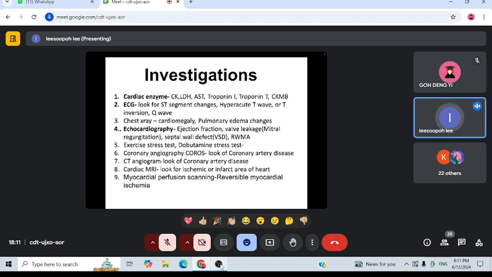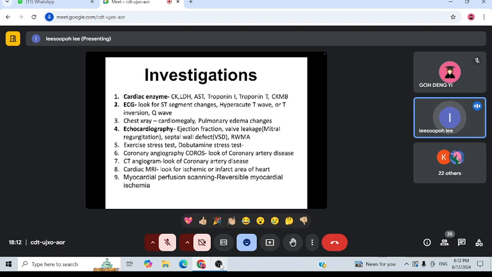Echocardiography usually will not be able to be done during the immediate contact when the patient presents, because of very limited access. A lot of the time it will be done later on, but it will be very useful for us to have an idea how good the heart function is. We are looking at the ejection fraction, how good the heart is pumping, and whether there is any other complication from the acute heart attack, including valve rupture or ventricular wall rupture.